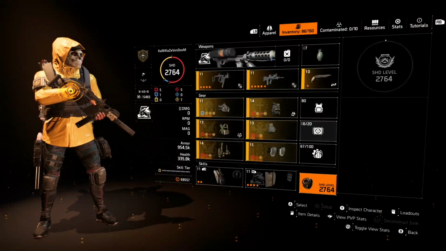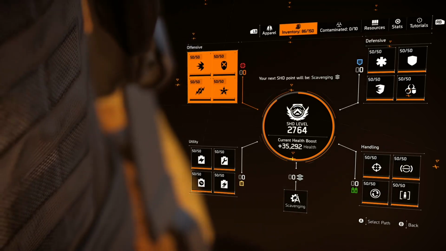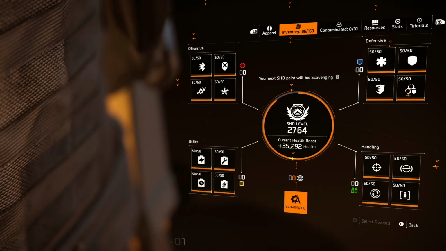Now this is the disclaimer I do for every single one of my build videos. I am Shade level 2764. That means all of these attribute boxes are maxed out, 50 of 50.